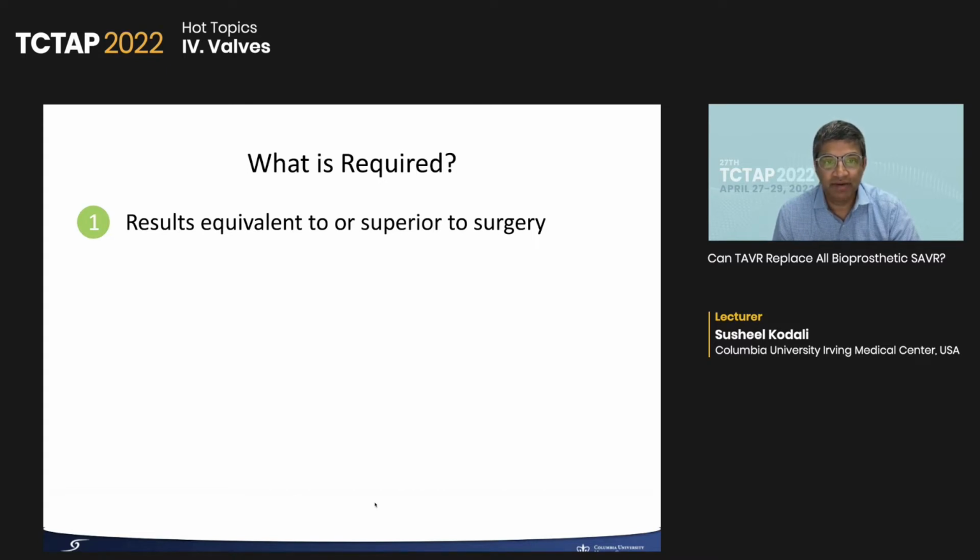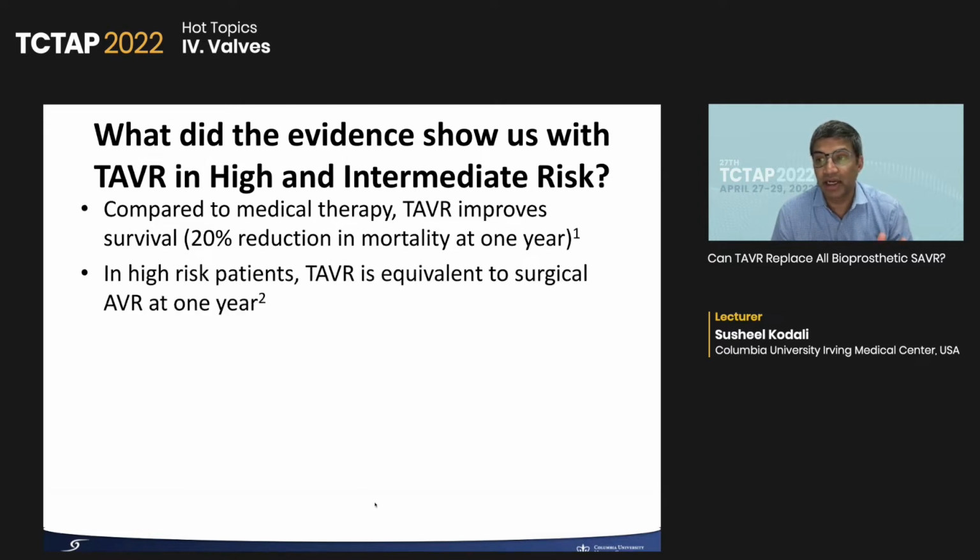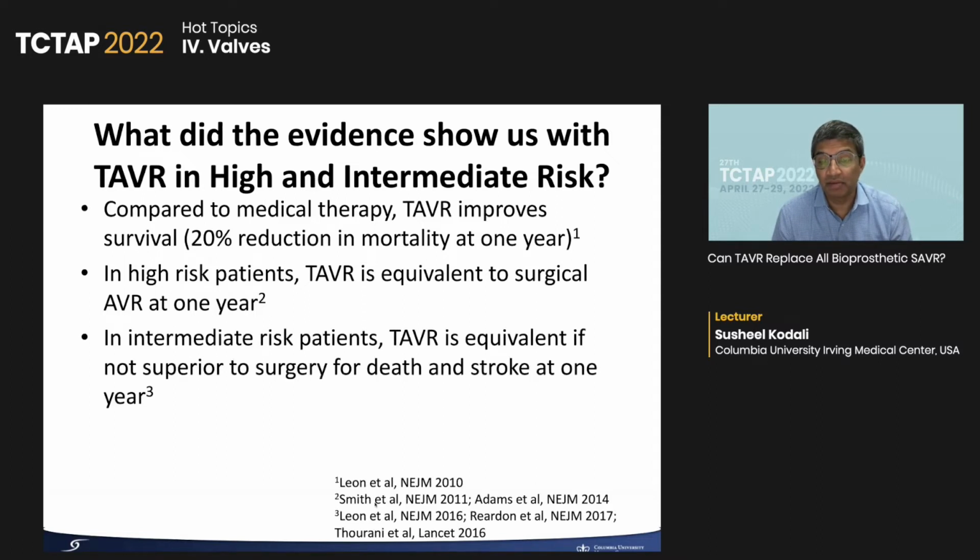One of the things we have in TAVR is a lot of data, but it's important to keep in mind that a lot of this is older data, from the learning period of TAVR and the early iterations of devices, so when you go back to this data, it's not always as robust. Most of us would agree that TAVR is the preferred therapy in high-risk patients, but the initial trials showed it as comparable to surgery at 1 year, and that was early experience, early data. We know that TAVR improves survival over medical therapy. We saw later data, again still with the early generation device, that it's equivalent to, but maybe superior to, surgery for death and stroke at early time points.